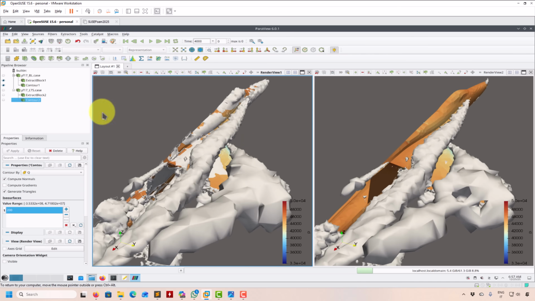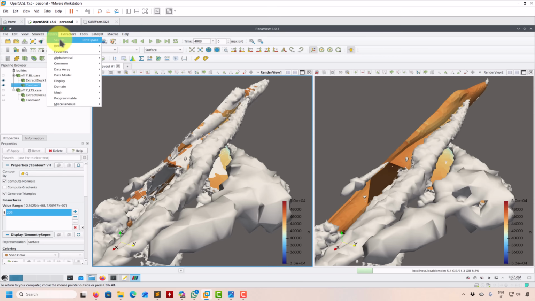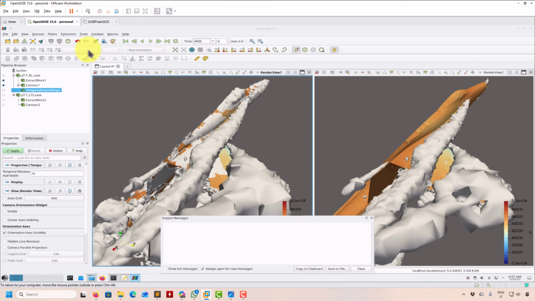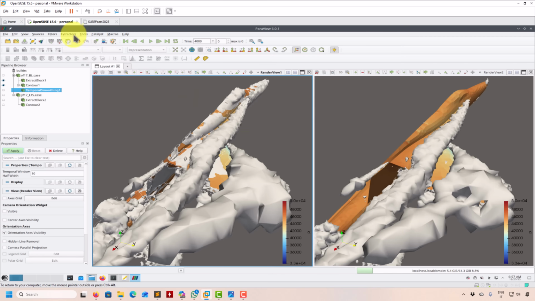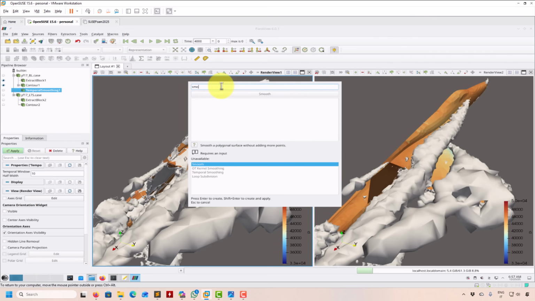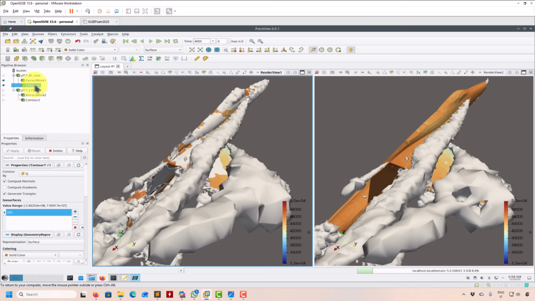Let me give the last touch. Remember that we have a smooth filter there, so let's put it. Okay, it shows the wrong filter.